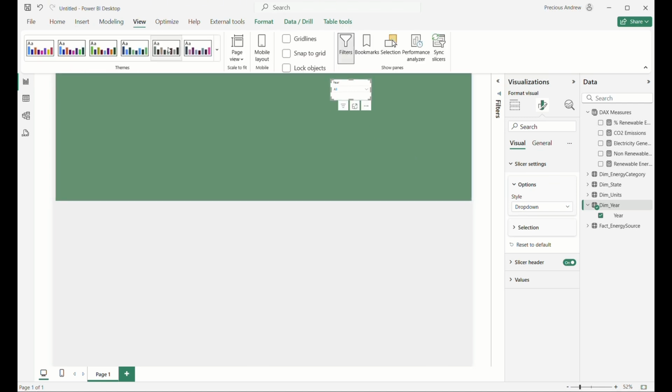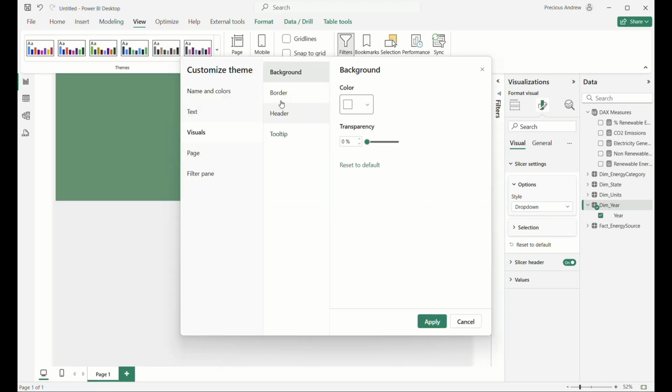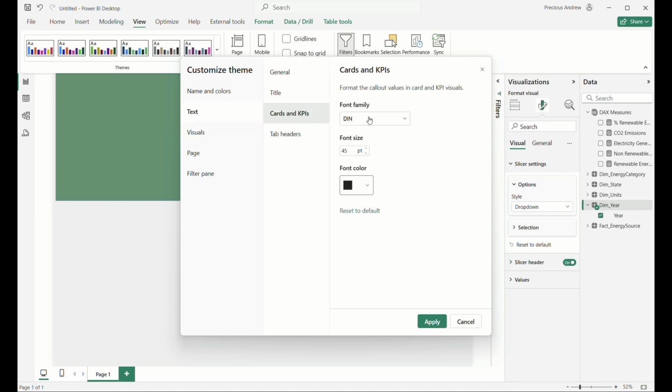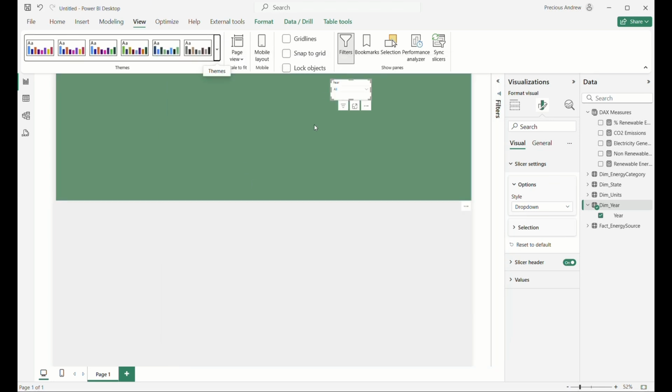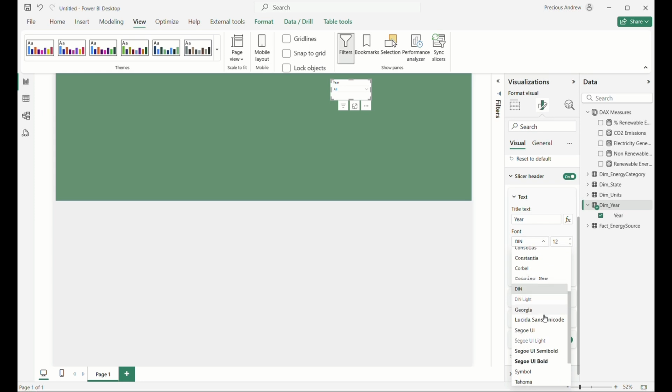What you can also do is that you can go to view and just customize the sizing for some of them. So I would go to the visuals and change the text on the card and KPI. I'll change this to this, and I'll leave it at that. I'll make some changes much later as well. But yeah, just because I want to ensure that this one is exactly how I want it to be, right? I'll go on to visual slicer header. I'll change this to semi bold, and I'll increase it to big, to 14 maybe.